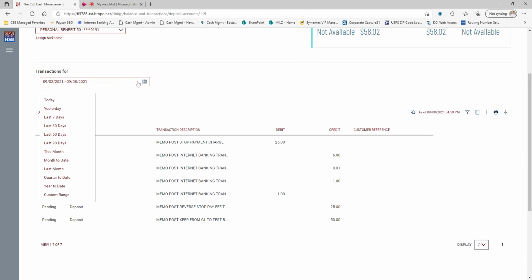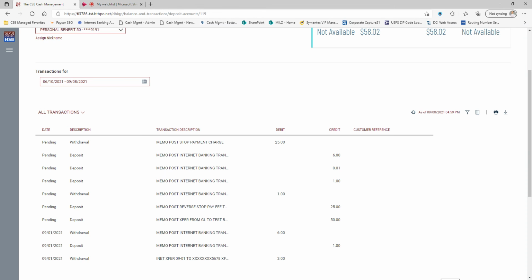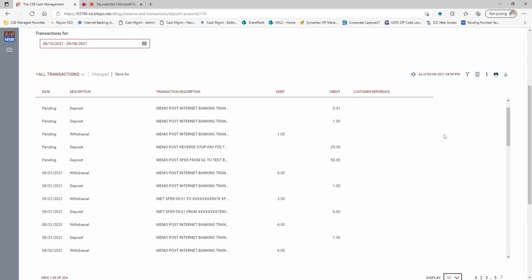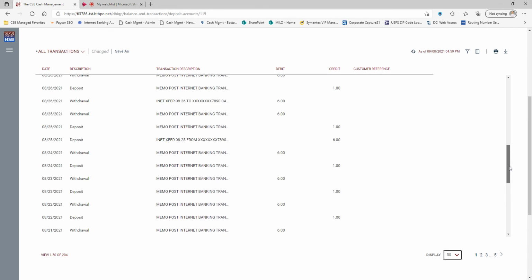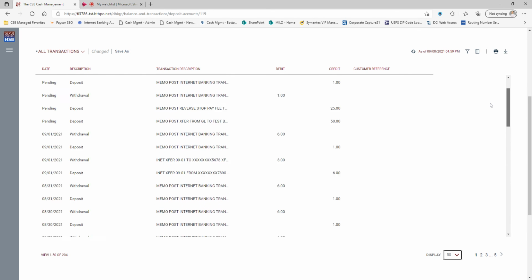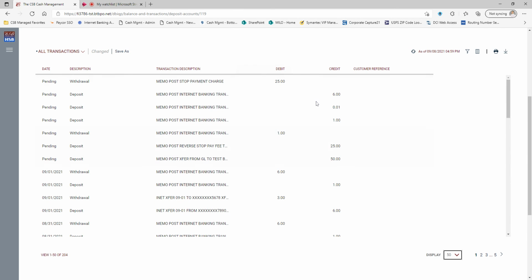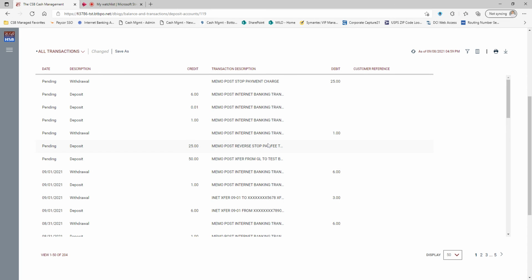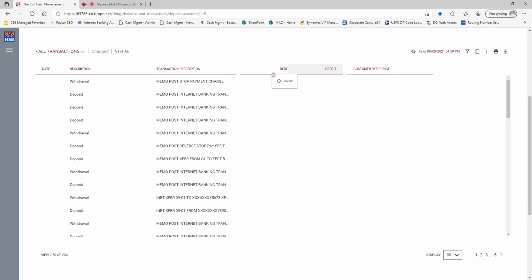And you can also do different parameters. So I want to search for a larger amount. You can search for a larger amount. If you needed to display more, you can have it display more. And it'll show everything here. And here you can see the debits, the credit. If you want the credits to show first, you just drag and drop. It's very customizable for what you want it to be. So if you want all your credits to be separated from your description, you can do that. Very customizable by you as the customer.